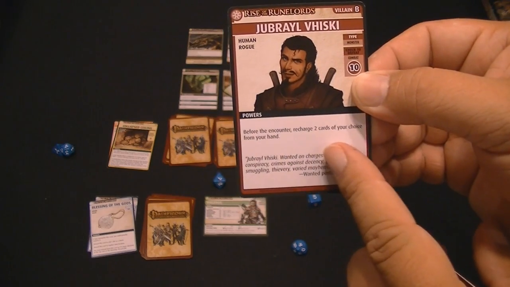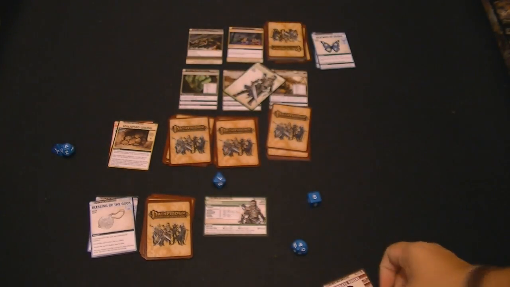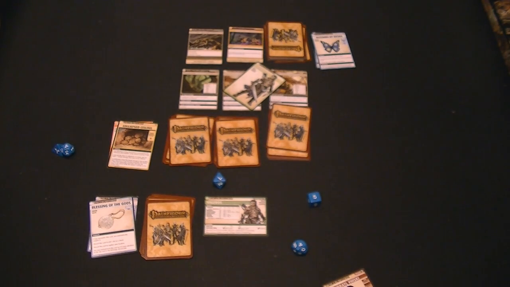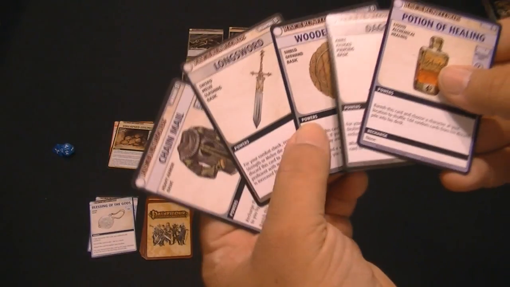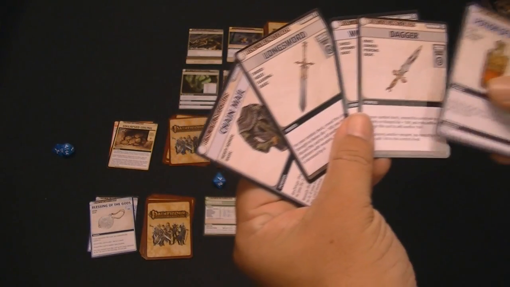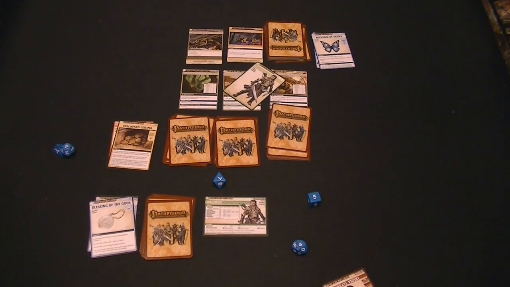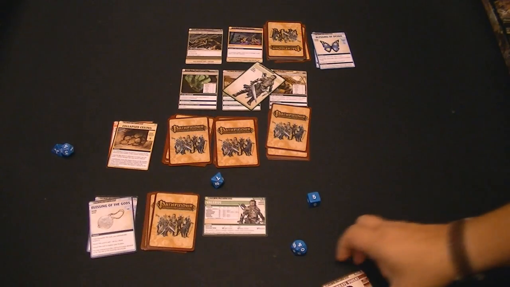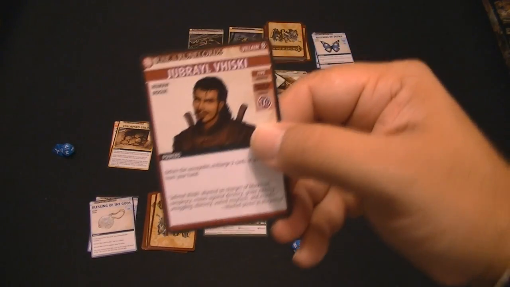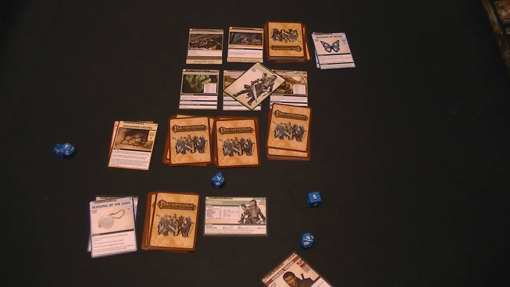So before the encounter, I have to recharge 2 cards of my choice from my hand. So, well, I got kind of like lots of weapons. I got 2 weapons, and so I'll put the dagger and the wooden shield. And since I'm recharging them, I place them underneath, like so. And now I have to, his check is a 10. So I need to roll.